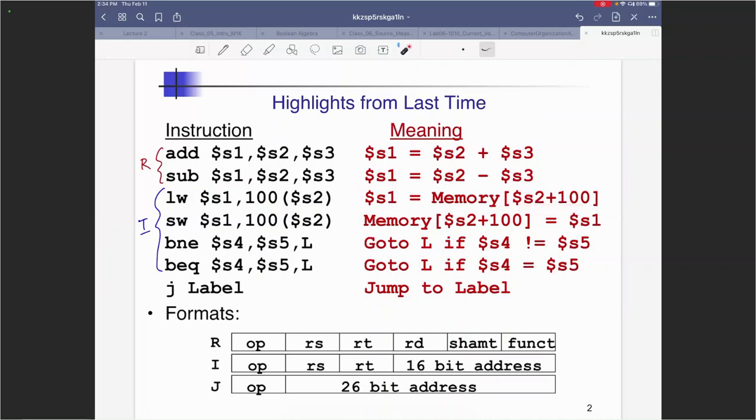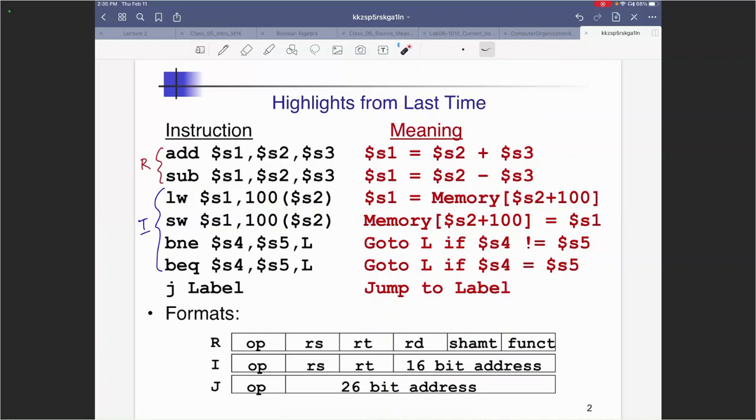The question online: for the load word and store word, can the offset be a register? No, it can't be a register. The offset has to be a constant, which is part of the instruction. Something like the add immediate instruction, which should include a constant, or the immediate constant, as part of the instruction. Similarly, load word has to have that 100, that offset, as part of the instruction itself. So to answer your question directly, no, it cannot be a register.